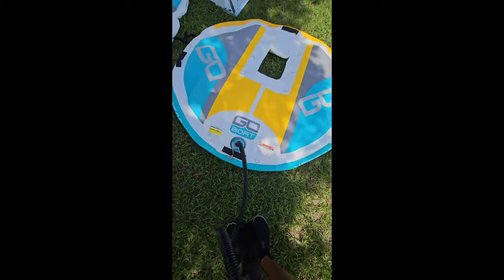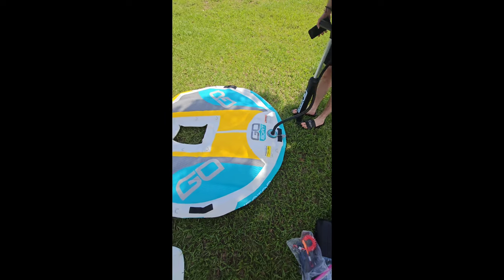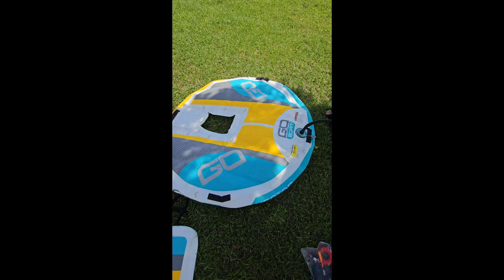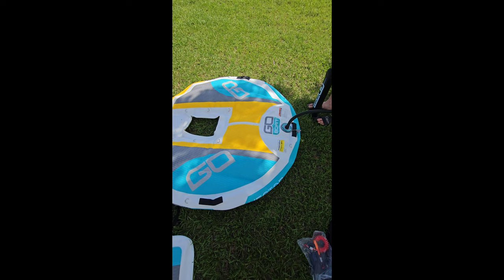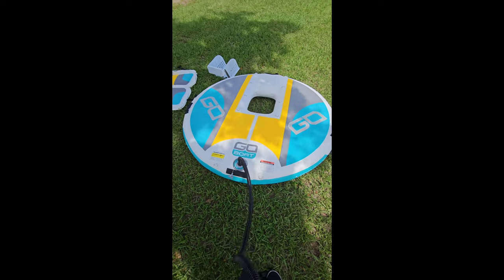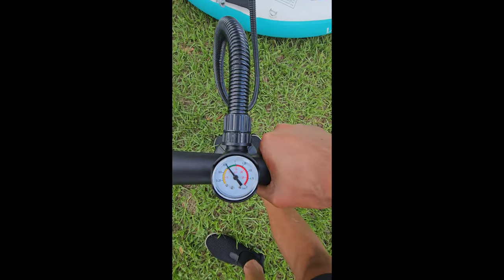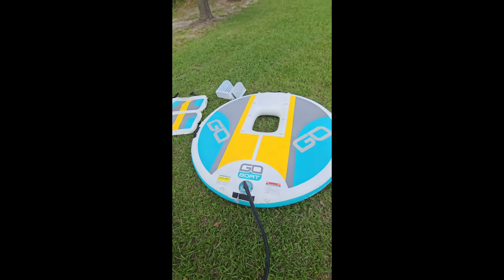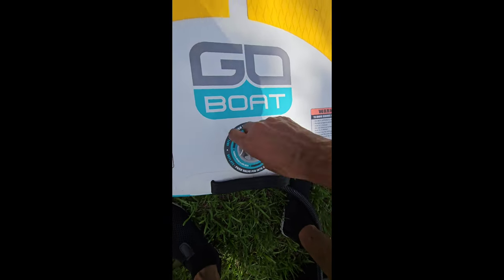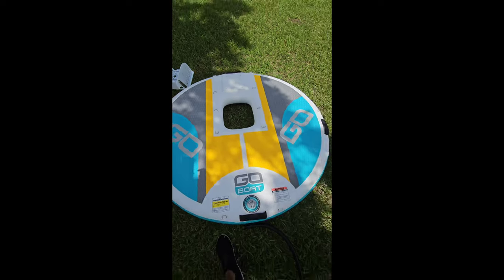It's a workout for sure. We are almost there. Almost there. We are in the clear. Green means good. A little twist. Oh, nice. Nice and sturdy.